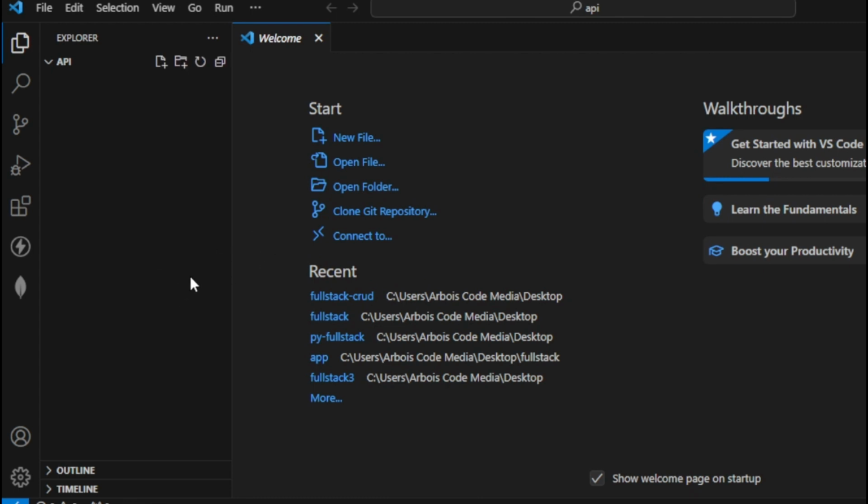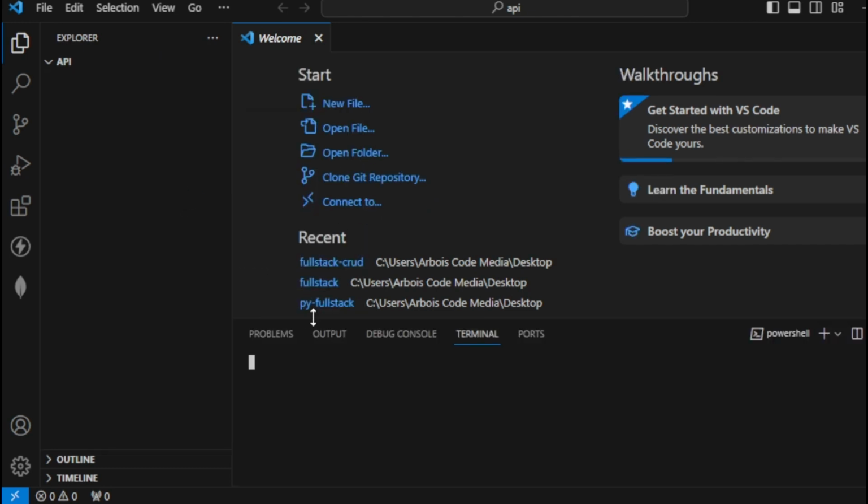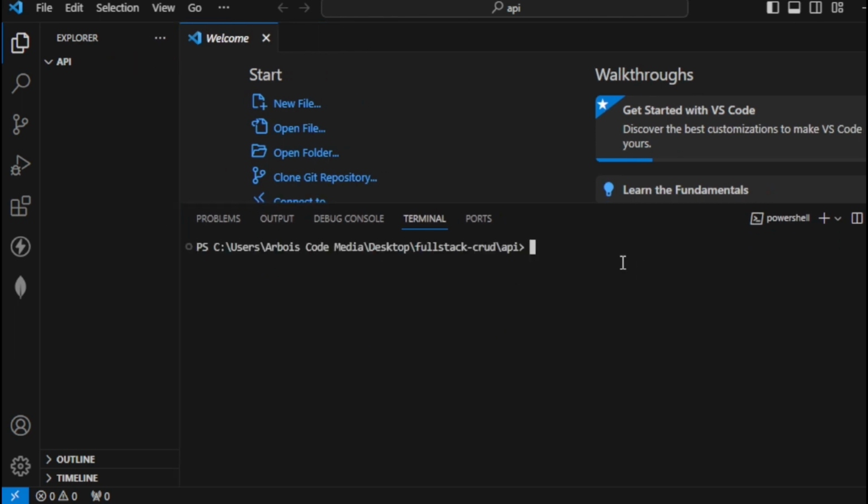All right, so let's start from here. As part of the requirements, we're going to create a virtual environment to encapsulate all the packages just for Python only. So this applies to all Python. So for this demo, let's begin by opening a terminal. And then from here, let's type python -m venv env, and the name of the folder by typing env. So that's our environment and hit enter.